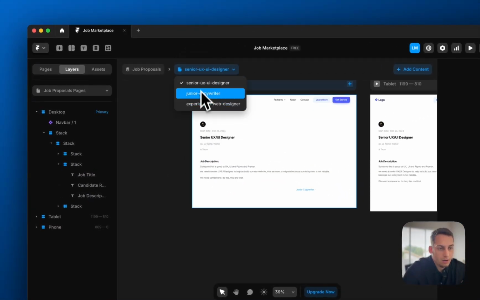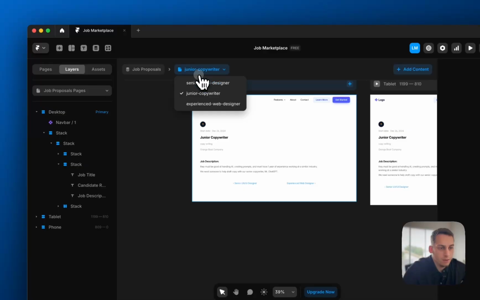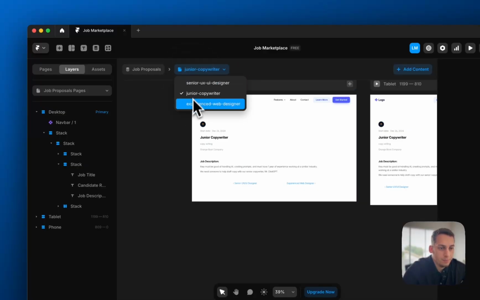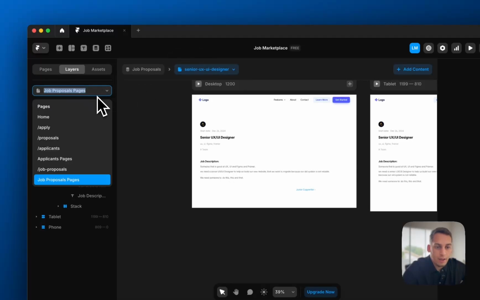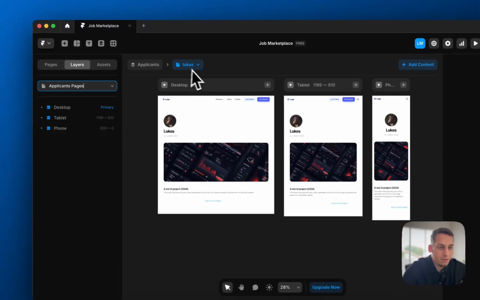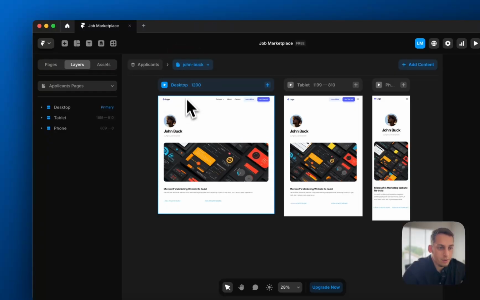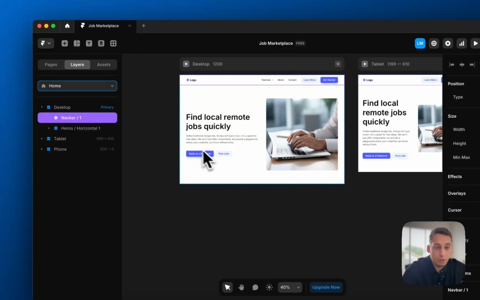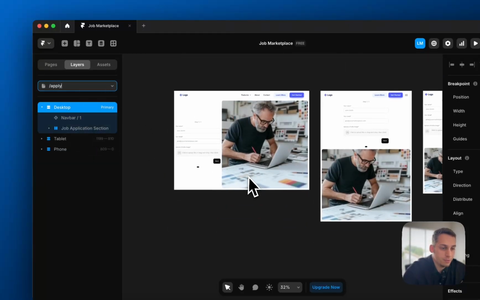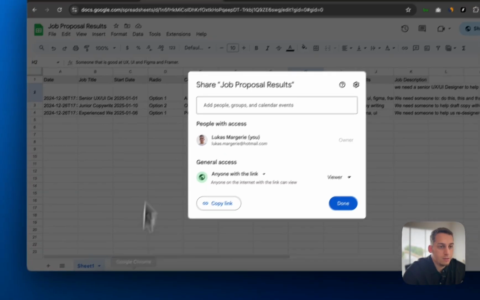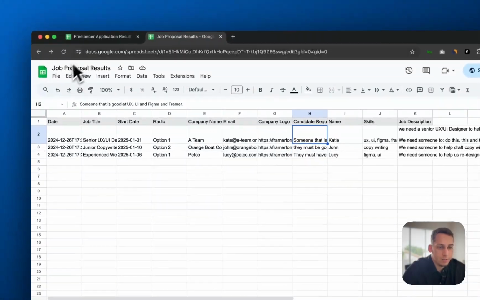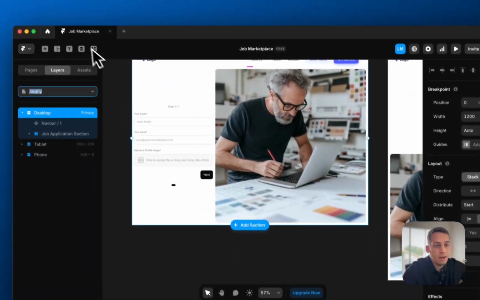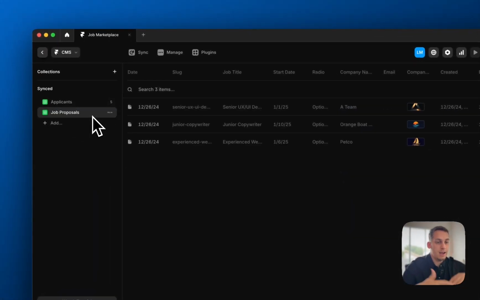So this would be kind of also, as you can see, the different job proposals. So yeah, we have our job proposals, we have our different applicants, we have our homepage where we can click on apply as a freelancer or post a job, and that will take us to different forms, and these forms would basically store to our Google Sheets, and basically this will then come back to Framer as a CMS where we can portray it as a job listing.